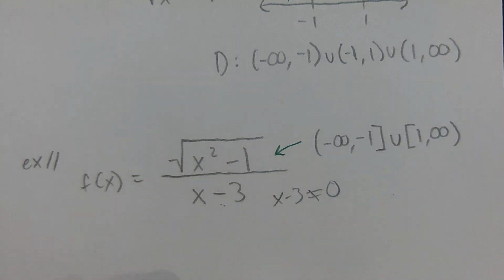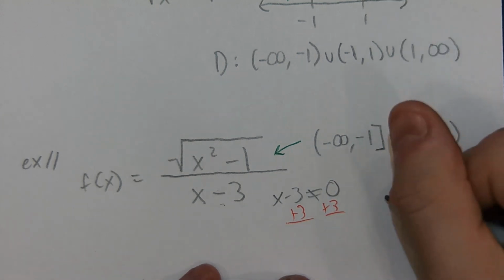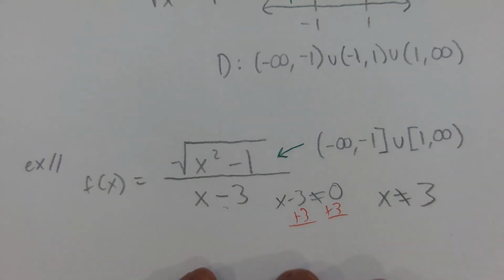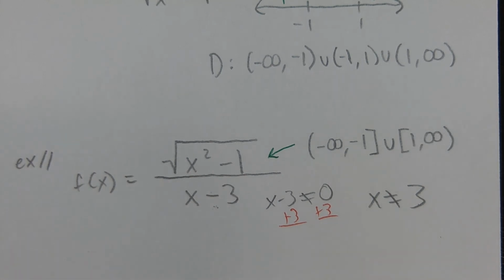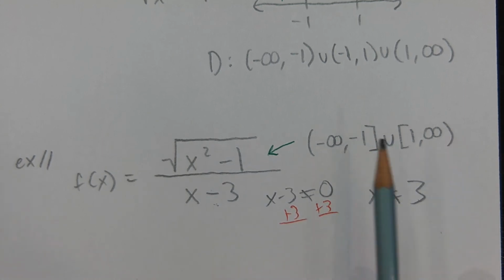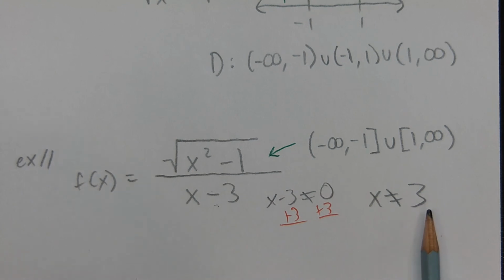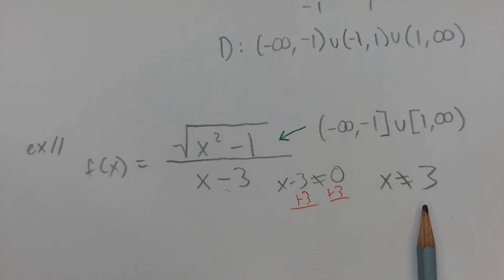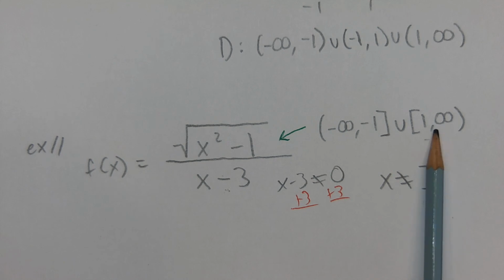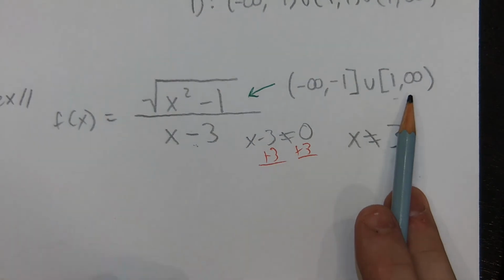So if you add 3 to both sides, what you're going to get is the statement x cannot be the number positive 3. And all the rules must be respected. So this radical is dictating that we only allow these numbers to the left of negative 1, including negative 1, and the numbers to the right of positive 1, including positive 1. And the denominator says, oh, but don't you let x be 3. That's within this set of numbers. So what do we do? We just rewrite this set of numbers, but hop over the number 3.